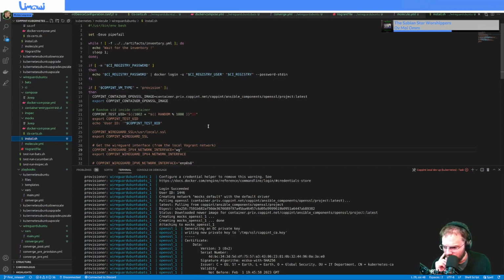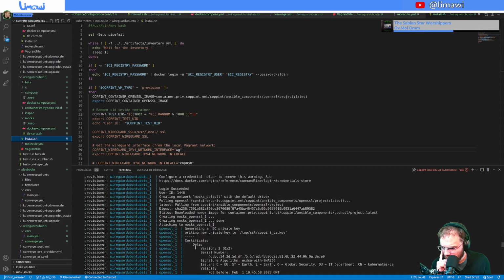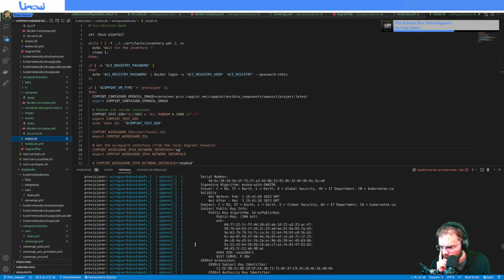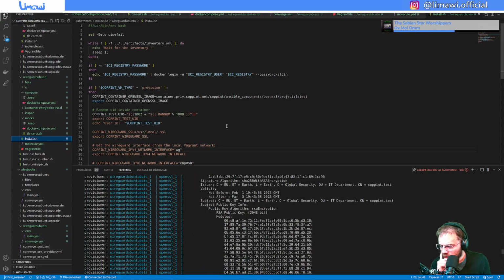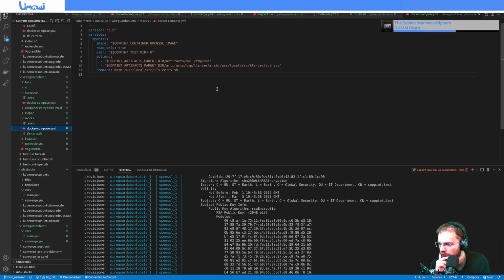It's not the correct one. Attaching to mock OpenSSL1, but it doesn't call the correct one. What?